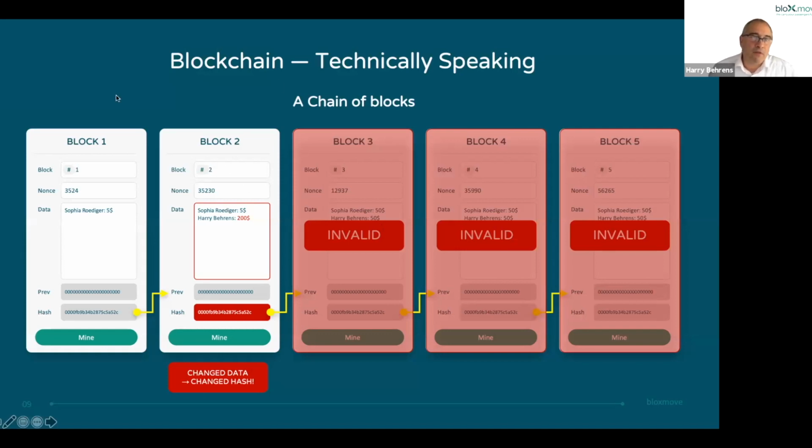Well, now this one has been okay, it's on the chain, everybody's happy, consensus, in the air, harmony. Now we go to the next block, and now we're trying to change here. Harry was originally 100, now he's 200. So originally what happened is we added this block, and this previous hash here should be, if the graphics would be 100% correct, the very same element that you see here. So we add the hash of the previous block into the data of the following block.